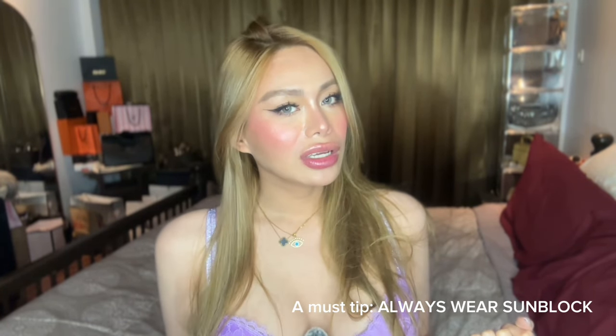Let me show you my skin. This is my skin now — no filter, no lotion. As you can see, I have sunburn from the beach because I live here in Phuket. My skin normally gets sunburn even though I put sunblock SPF 50+++. I still get sunburn because the wind itself from the beach makes your skin dull and tan. Always wear sunscreen even though you're using glutathione, because it helps you fight against UV rays and gives you double protection while taking a glutathione supplement.